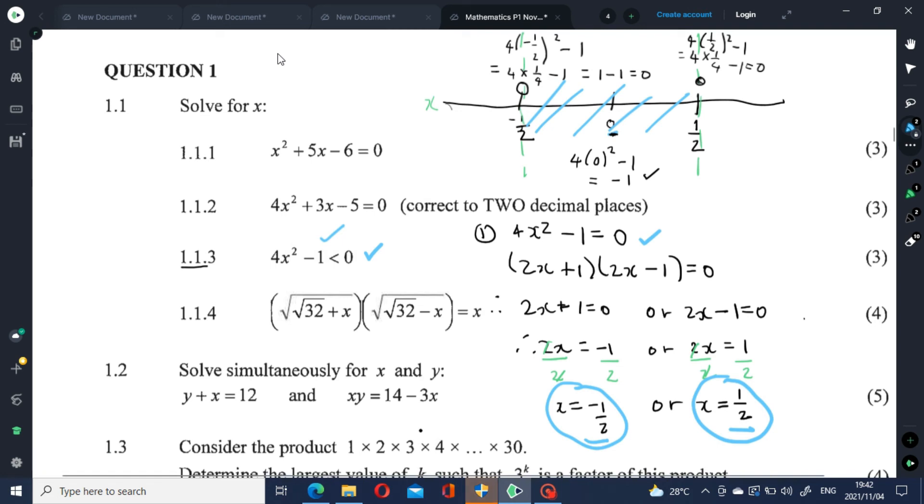Let's just take it a step further. Let's look at the region greater than positive half. Let's choose 1 and see what solution it gives us. Let's substitute it into the expression 4x squared minus 1. So 4 times 1 squared is still 4 minus 1, it gives us 3. 3 is greater than 0, not less than. So it seems values greater than half do not satisfy the inequality.